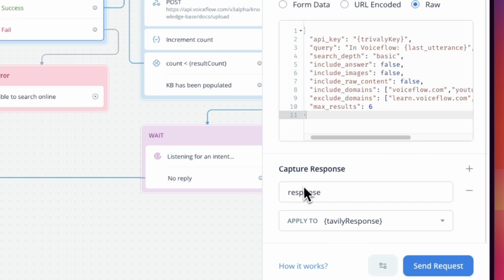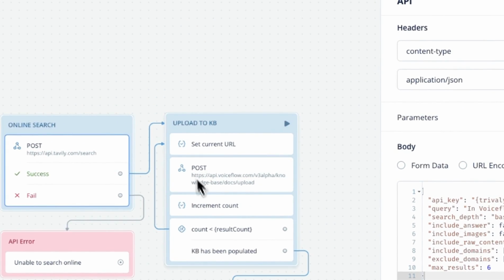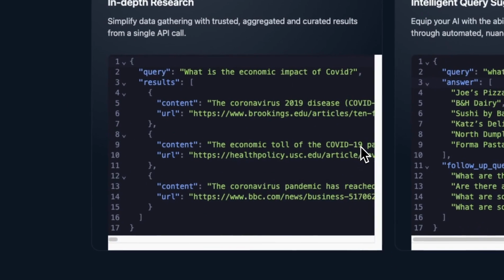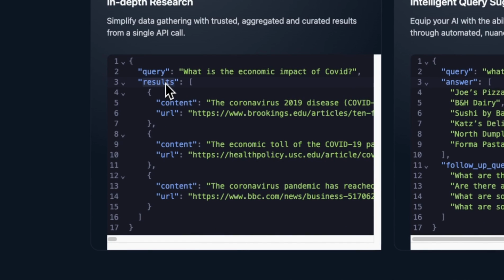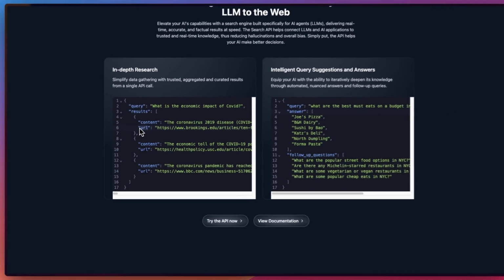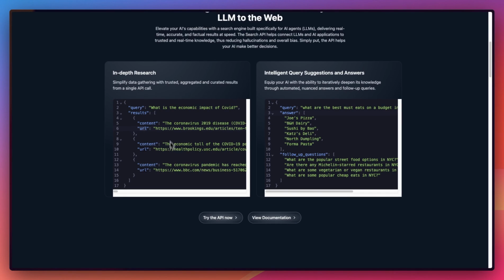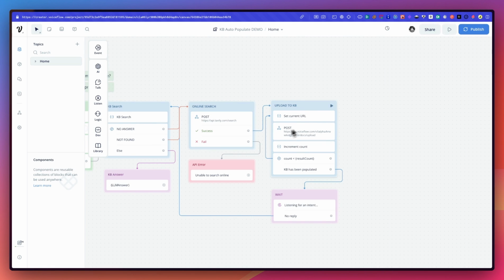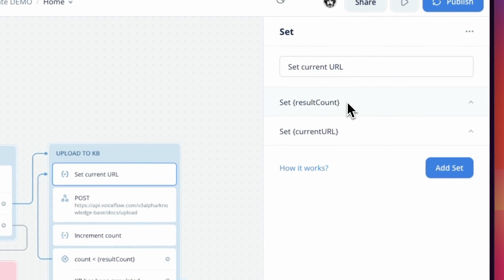And based on this, here I'm mapping the full response, so the object, to the Tavily response variable. And then I will start a loop. In that response, I will get a result array, and this is what I want to use. That array will have, let's go back here, just so you can see, yeah, it will look like this. So the result array will have content and the URL. What I want to use is the URL, and I'm going to do that for each one of those items and populate my knowledge base with those URLs. So here, this is what we're doing. First, we get the number of results we have.